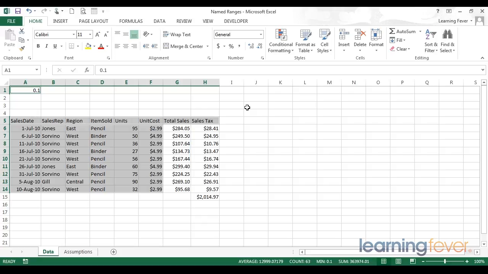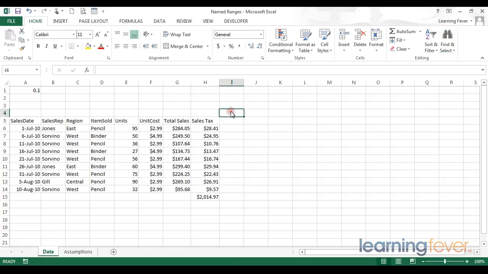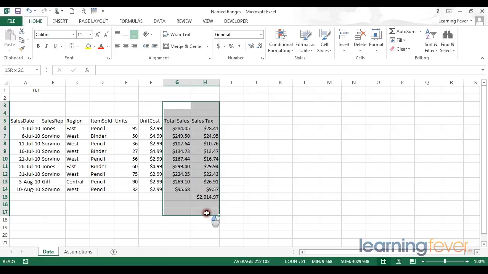So the other thing I may want to do at this stage is find all the formulas. Now if I go directly to my Find and Select and use Goto Special now, it will try and find formulas within the selected text. And it's important to understand that with Find and Replace and any of these tools, they will only work within the text that is already selected. If we have no multiple ranges selected, that is, we select a single cell, Excel will find any matching values within the entire sheet. Whereas if I take a subsection of the sheet and select just these two columns, Excel will perform my search within those parameters.